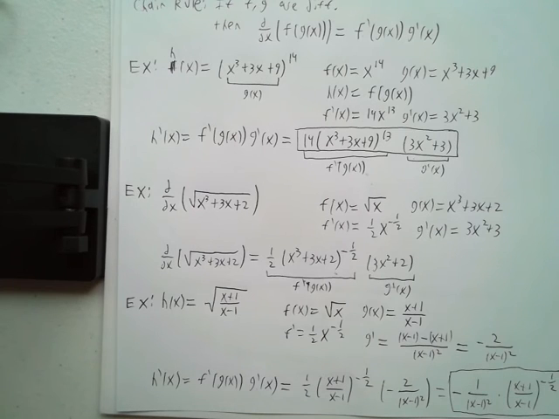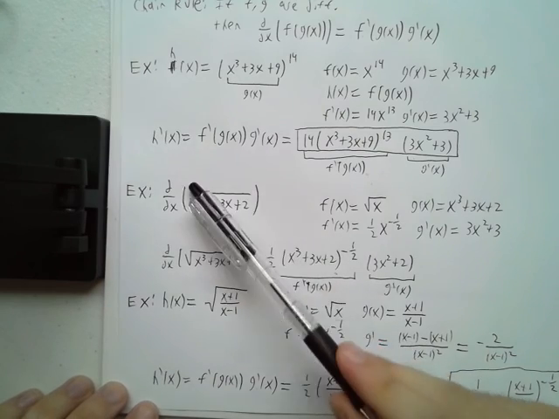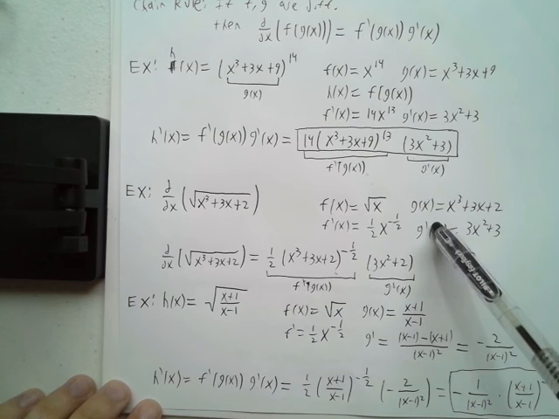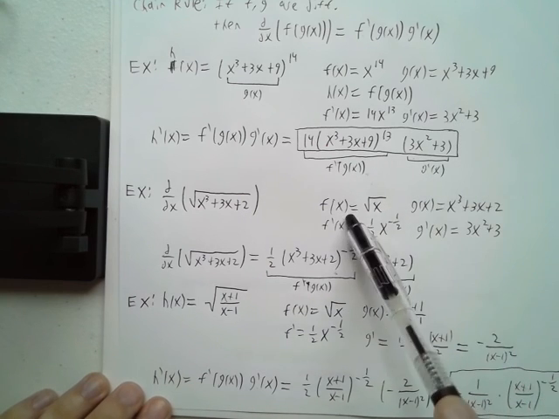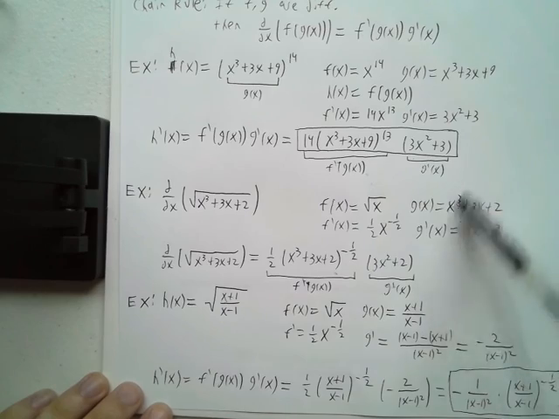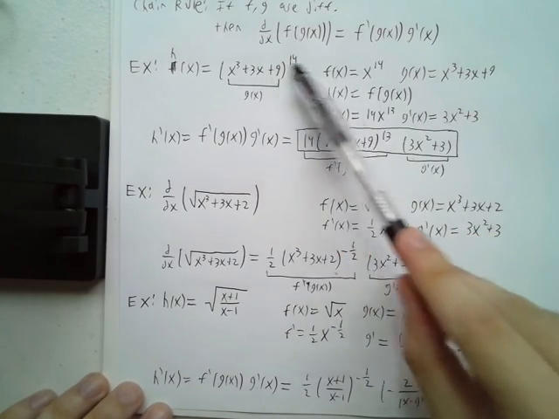So when using the chain rule, basically there's 3 steps, I guess. You identify the inside and the outside function so that you make the function you're trying to take the derivative of look like a composition of two functions, f and g. Then you find the derivatives of those two functions, and then once you have your derivatives, you can just go back up to your formula for the chain rule and plug things into that.